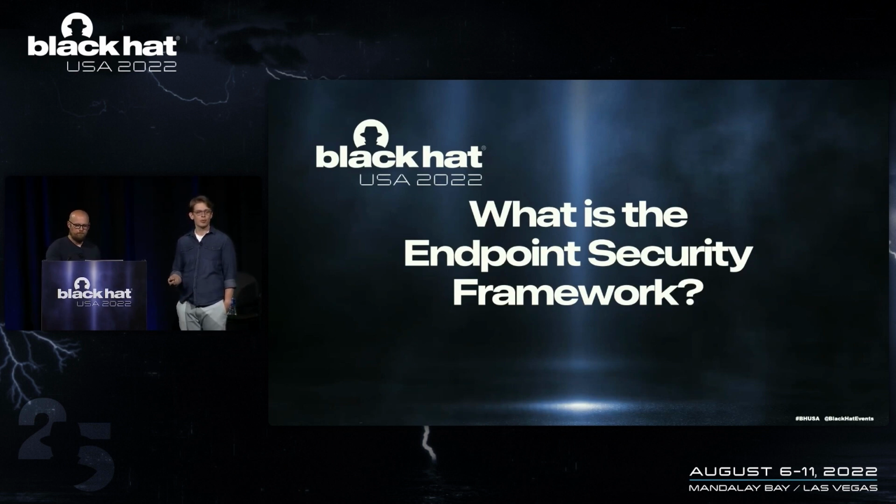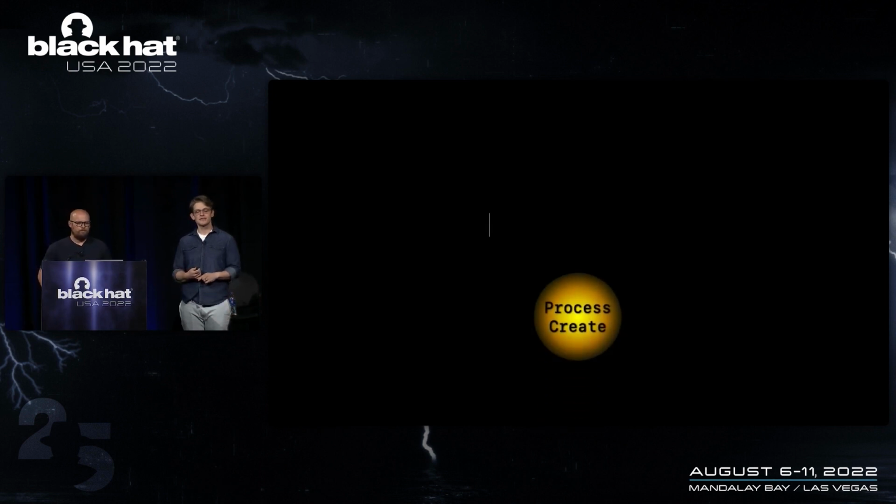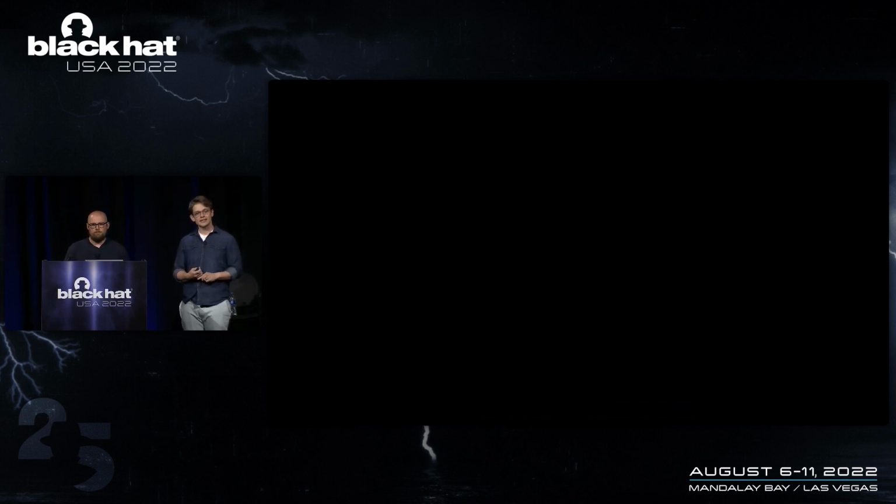So what is the Endpoint Security Framework? If you're building an endpoint security tool for an operating system, you really need two basic things. The first is a source of information about events that are happening in the operating system that feeds into your analysis and detections. And the second is the ability to act on detections, to exert authority. That could be killing a process or preventing a file from being deleted or modified and so on. And historically, the kernel, the heart of the operating system, is the place where we would go to access this data and exert this authority.